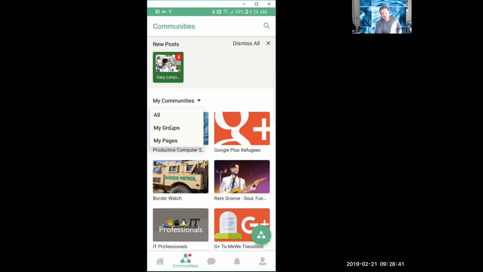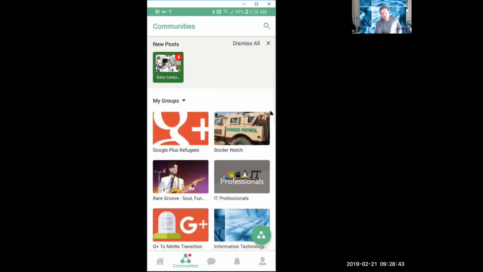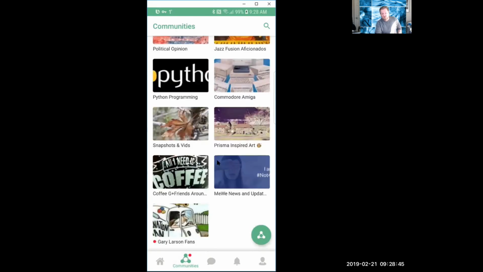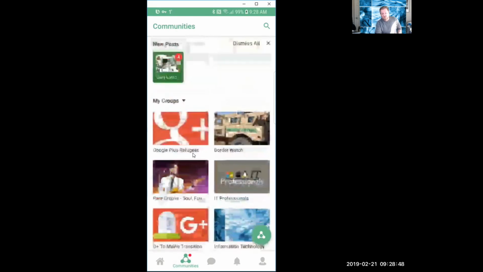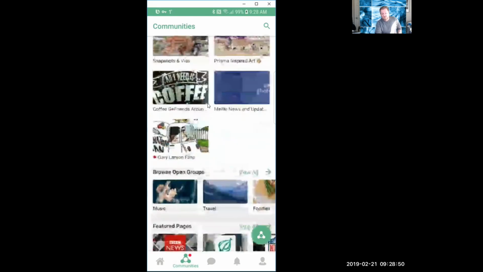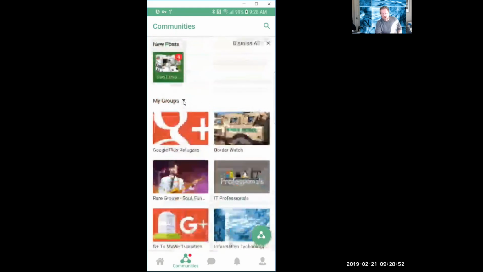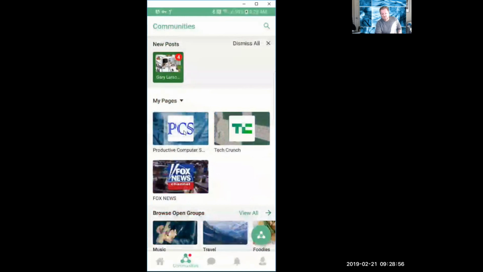And you can see here, if I go to my groups, these are all the groups I belong to, including my own groups, right there. And then you can also browse and find other groups. And then if I go to my pages, these are the pages, like this PCS is my page, and then these TechCrunch and Fox News are other pages I'm subscribing to.